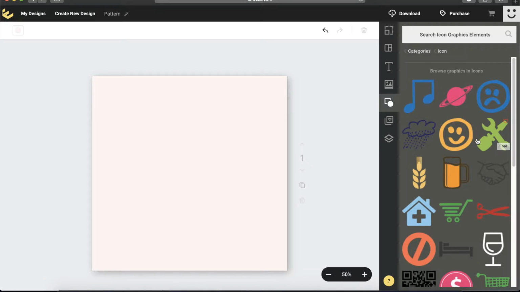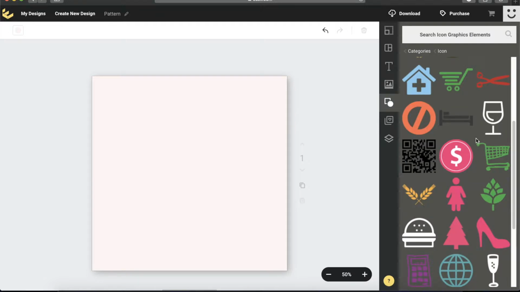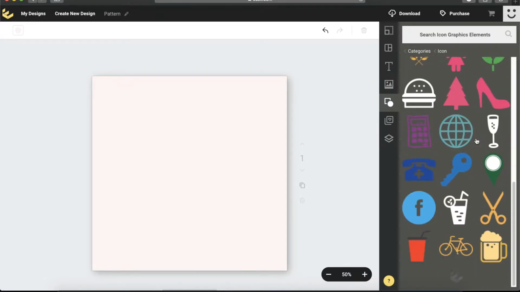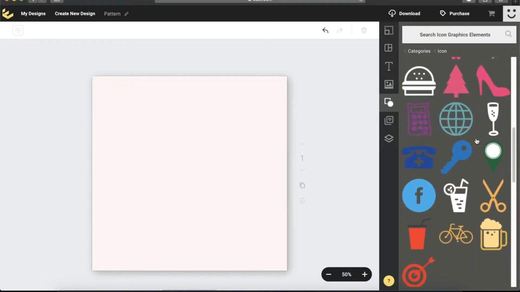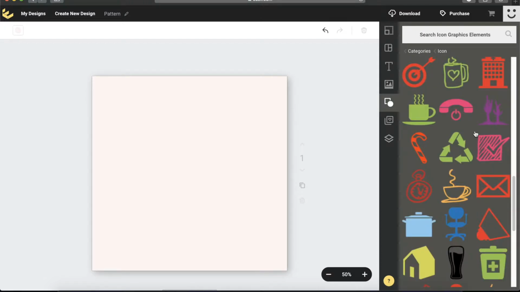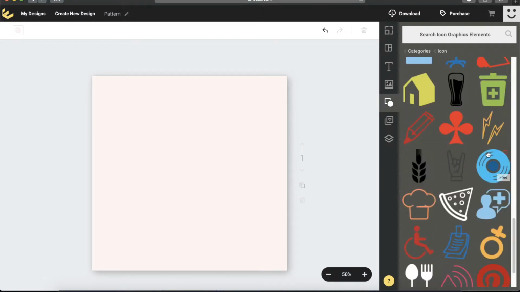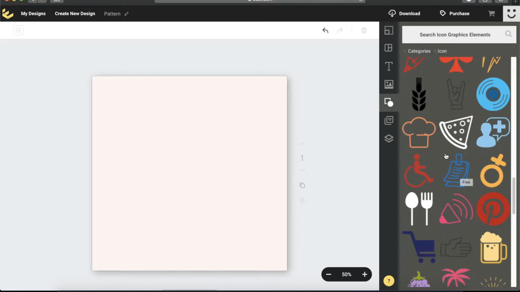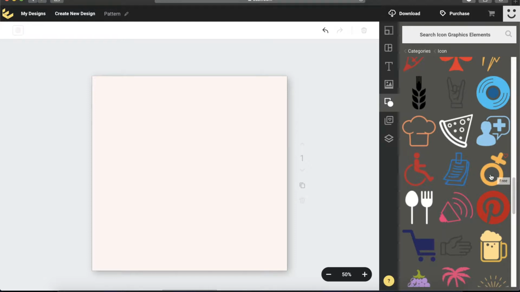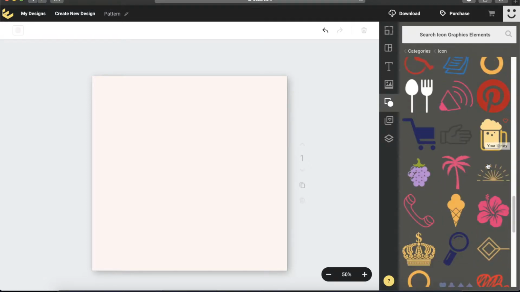But of course, you can also upload your own image if you cannot find anything that interests you. Let's just scroll over. These are for free, everything that you see here, unless there's a dollar amount that appears. And also you can tag some stuff as your favorite just by clicking on the heart, so it goes to your favorite section.